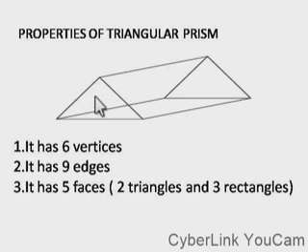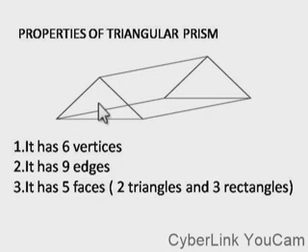You can see 1, 2, 3, then another one here, 4, 5, 6, then 7, then this one 8, 9, and finally, that's 9 in number. So that is to say this one, 1, 2, 3, 4, 5, 6, 7, 8, then finally 9. Alright, so the next one, it has 5 faces.